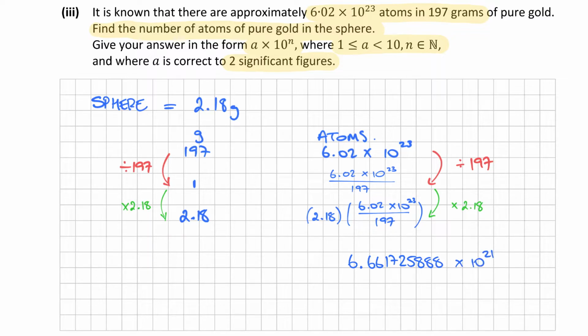Now, in the question, just be very, very careful. It asked us to round to two significant figures, okay? When it asks us to round to two significant figures, that means you're only going to include two figures. So if we count back two figures, that brings us to here. So we need to look at that and think, does it round off or round up? And in this case, it rounds up. So the answer in this case will be equal to 6.7 multiplied by 10 to the power 21. And if you had written that, you would have got 5 marks for that question.